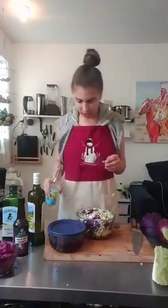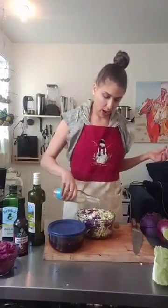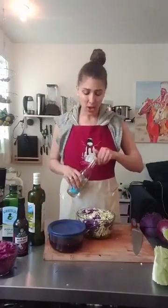So you put your vinegar in there. I just put a splash. I don't know, experiment with your ratios. I always put less vinegar than olive oil, but I also love my stuff vinegary. The vinegar is what makes this tangy and a good foil to your sweet foods or your cooked foods. So I love serving this with fish.